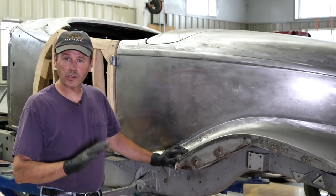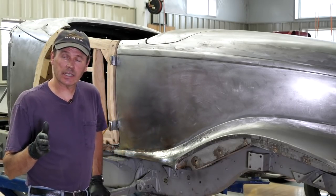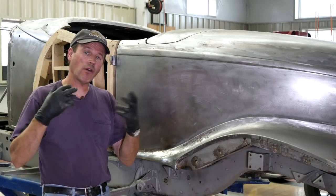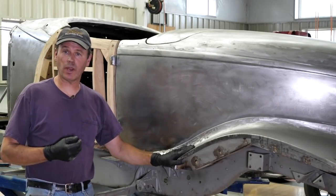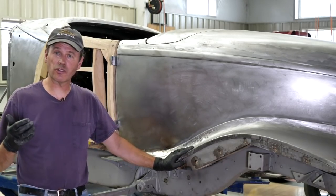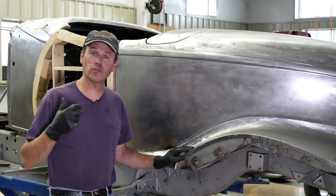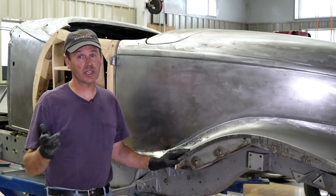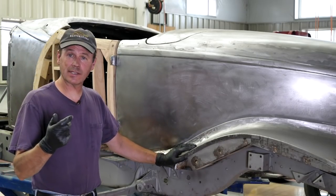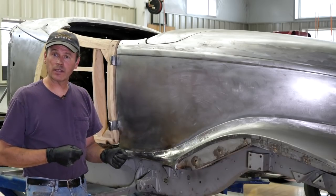See how easy this is? Put your plastic filler away, pick up a lead stick and a torch, and try it. It's not hard. The trick to leading is having your metal tinned properly, which means it's got to be perfectly clean. Once you tin it, make sure all that acid is back off — I use a rag, some guys use steel wool. Just make sure you get it back off. The reason why we don't lead pits is we can't get 100% of that tinning compound back out of there. If you don't, you'll trap it underneath and eventually it'll come out in a couple of years with some nice bubbles in the paint. The trick, as I say, is heat control — make sure your lead stick and your metal are about the same temperature, within 25 degrees or so, and that lead stick will melt right in.